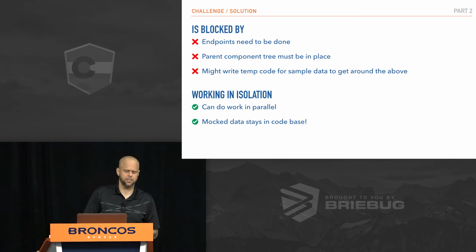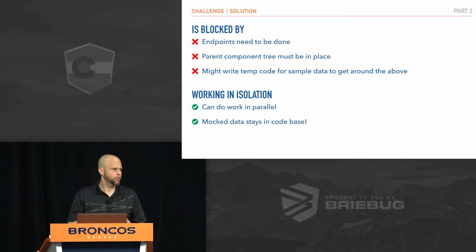When we work in isolation, we can do this work in parallel. We can start building the component, that feature, separately. We can mock the services. So now the team that's working on the services can do that same work at the same time. They're not relying on each other. And then we can simply have an integration ticket where we come back once both pieces of work are done to integrate it into our application.